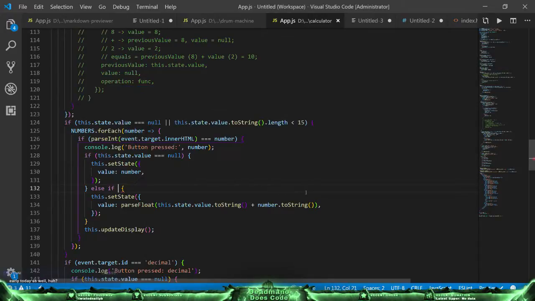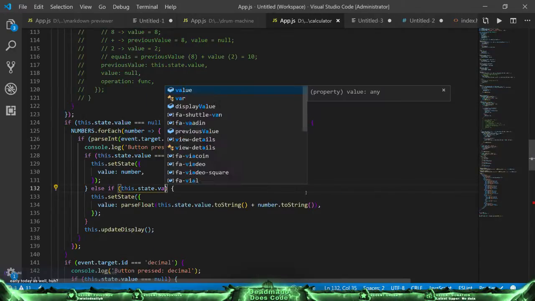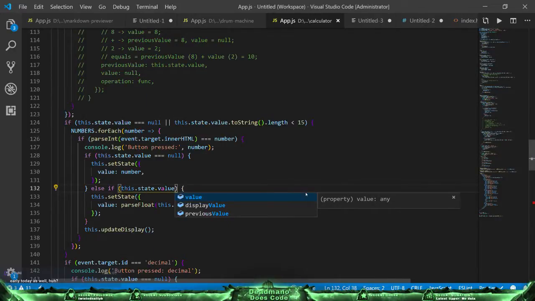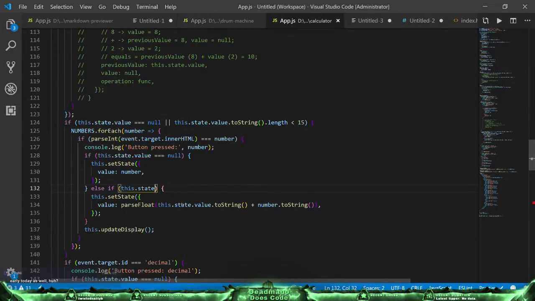Else if early today as well. Yes, what's up, Ronnie? So we do else if this.state.value. Wait, what makes it 0 to begin with? The display is 0. I think it's null. Yeah, it is null. Okay, hold on, we gotta rethink this.